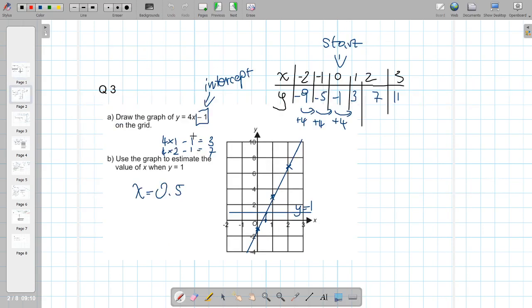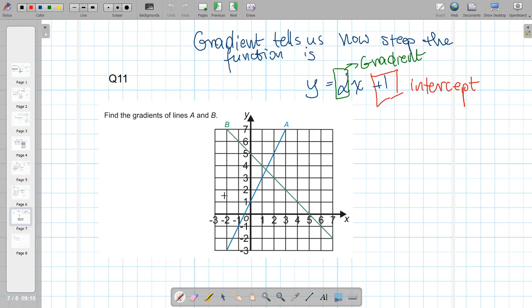Let's look at the next question. So here we're looking at the table. The intercept, it crosses at -1, so the intercept is going to be -1, but we want to know how many x. So we add 4 each time. So the equation will be 4x minus 1. And look at the question, it is actually 4x minus 1. So I hope you get the idea here.